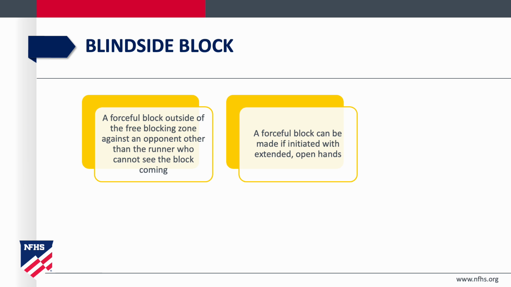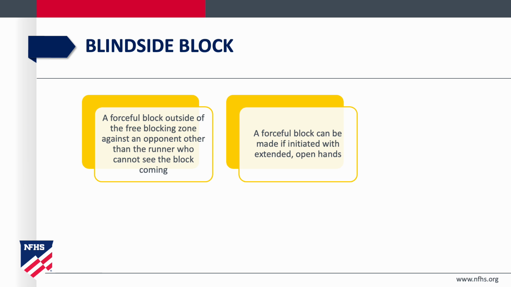Examples of where we often see blindside blocks are the peel back or crackback block. These take place on a run play to the outside where a wide receiver is coming from the side and blocks the end linebacker or safety who are trying to make a play on the ball carrier. Another one is during a kick when an R player is running to his teammate who is coming in the other direction and blocks a Team K player who is turning in pursuit of the ball carrier.